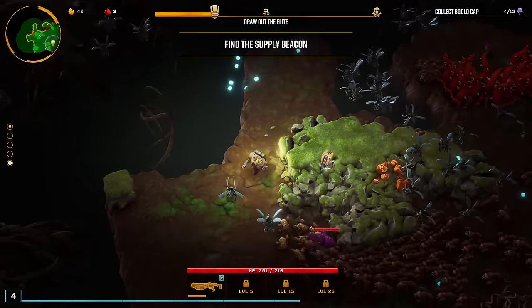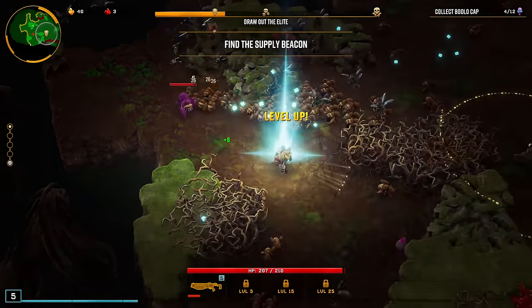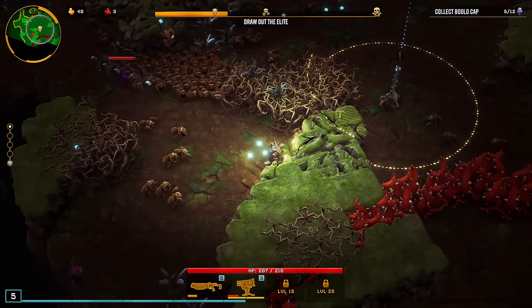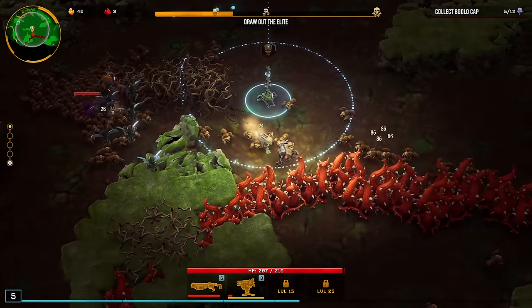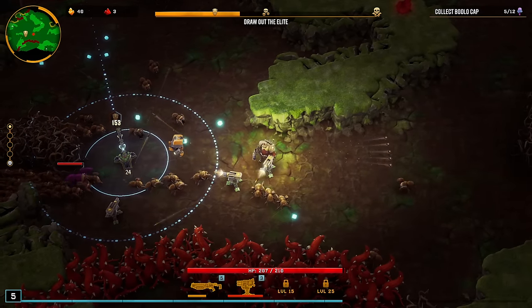Oh, that's a dead end. I wasn't even paying attention. Okay, let's do the turret this time. Get the turret right away. I mean, we got the turret last time, but this time we'll get it right away. And I'm not gonna make the mistake I made last time.